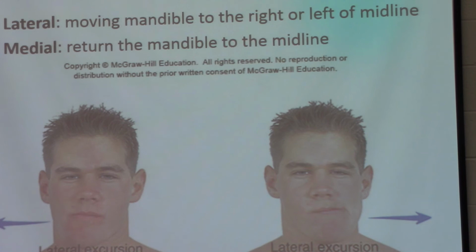This is another kind of weird type of movement which is also possible only with some joints of the body, which is lateral and medial type of movement. Lateral movement is when the mandible moves left and right. Not many joints can do that. And medial is when it is moved back towards the medial position of the mandible.